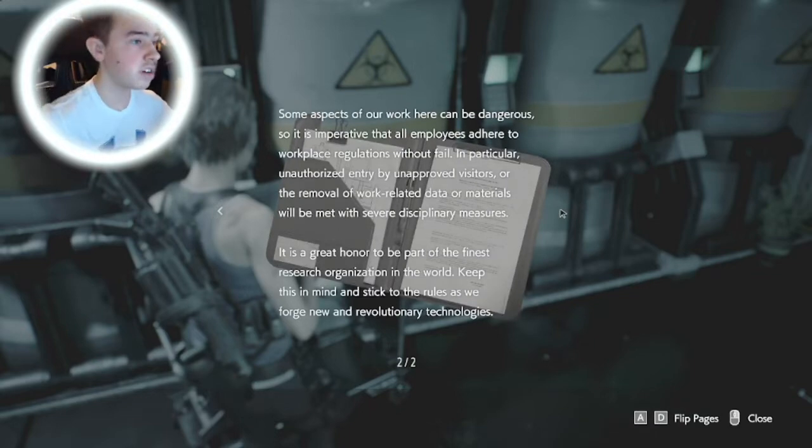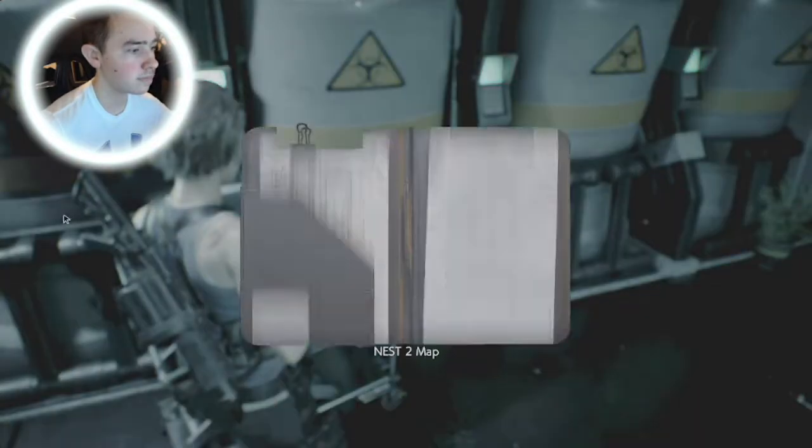Some aspects of our work here can be dangerous, so it is imperative that all employees adhere to workplace regulations without fail. In particular, unauthorized entry by unapproved visitors or the removal of work-related data and materials will be met with severe disciplinary measures. It is a great honor to be part of the finest research organization in the world. Keep this in mind and stick to the rules as we forge new and revolutionary technologies.